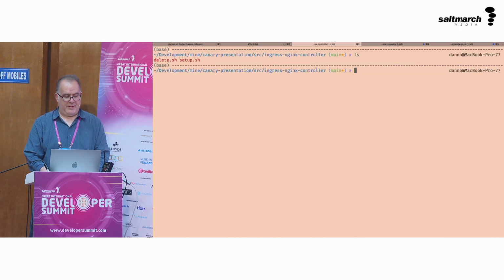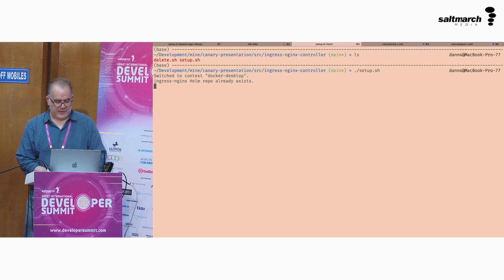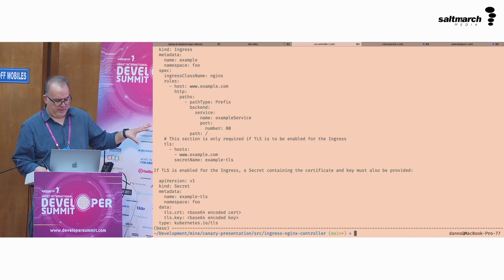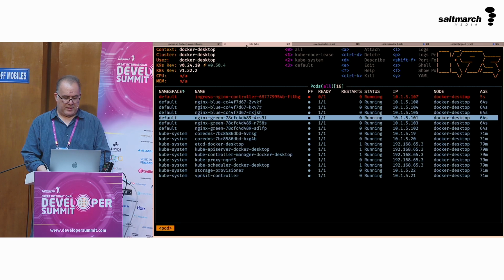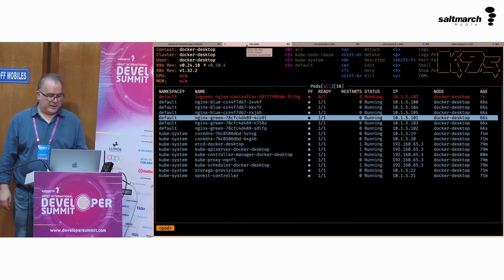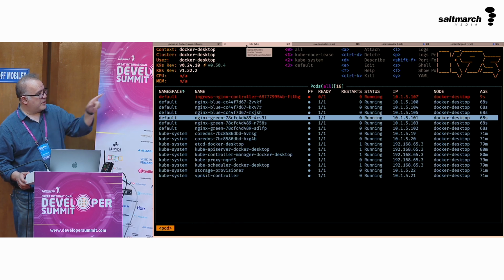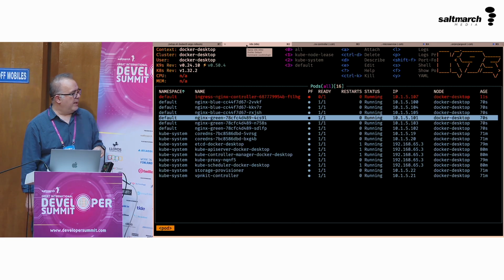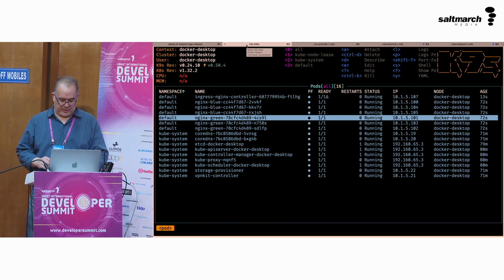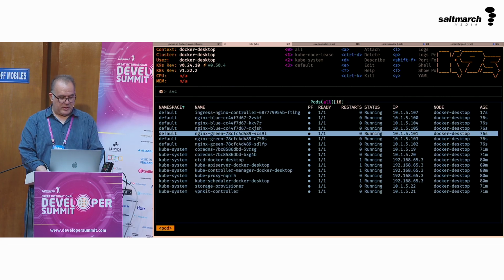I talked too soon. Well, let's hope the demo gods are going to help me out here. Stand by. I already had downloaded this, so hopefully that doesn't take too long here. Hopefully this will get going there. I forgot to load up the ingress, so I'm going to load up the ingress. There's the ingress controller. Let's go to service here.